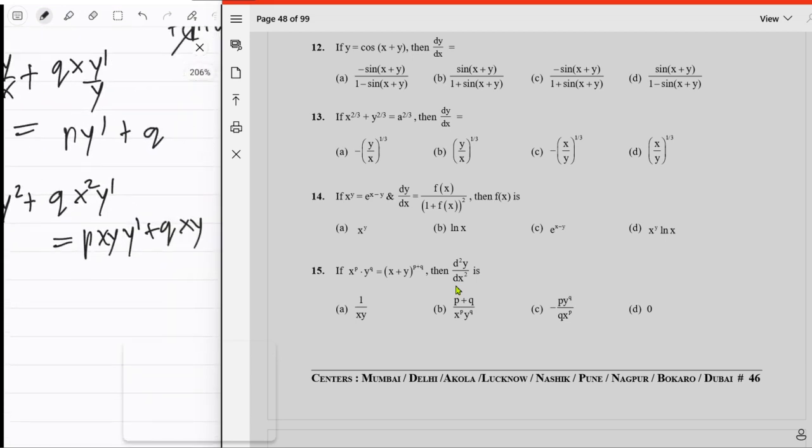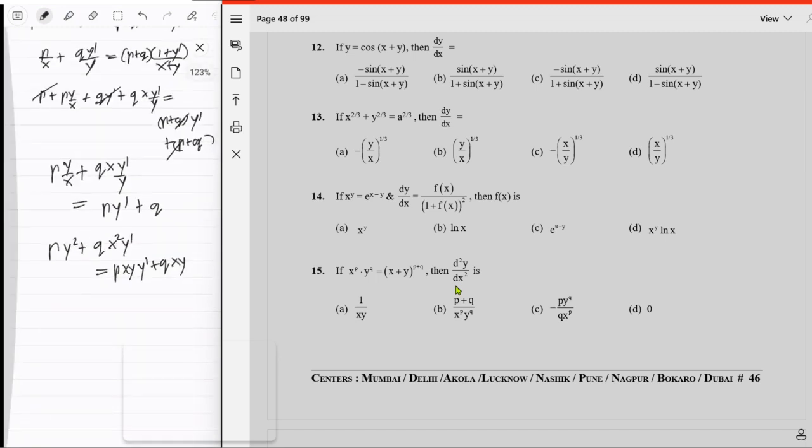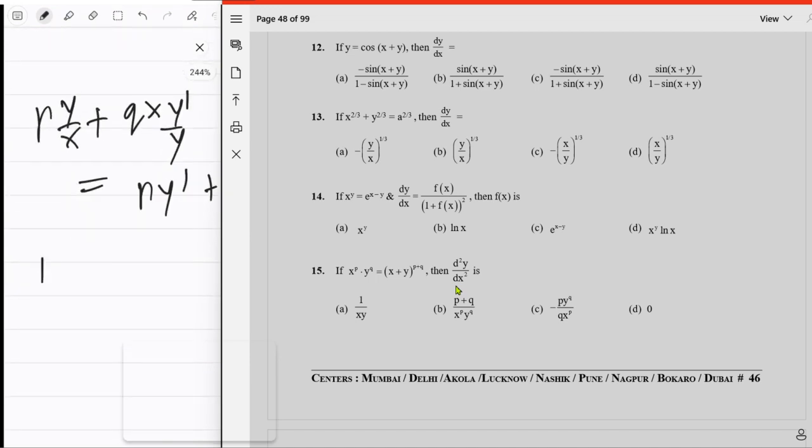Fine. So that combines, and then you just have... Okay, you know what? No, let's not do that, because what you want to do is isolate y or something. Yeah, that should be the goal. But that's actually really hard to do. You can't do it. So just differentiate. Just differentiate like that. Then you have p y dash upon x and then minus y upon x squared.